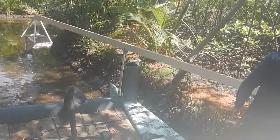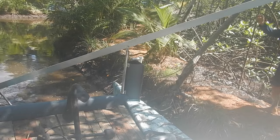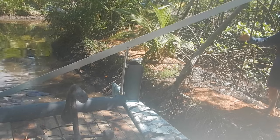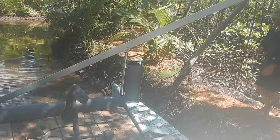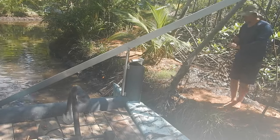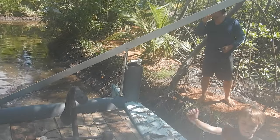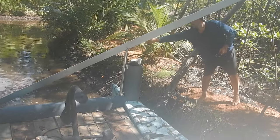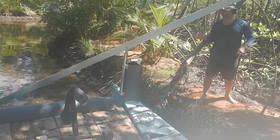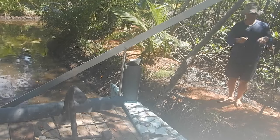I think I'll have to put a counterweight on this though, because it weighs about the same amount as me. Let me see if I can get it. I think I'm heavy. What's a counterweight? You weren't here for that conversation? Counterweight would be like a weight I put on this end to help lift up that end. I was thinking about putting a counterweight on this that I can slide forward and back. So when I don't need it, I slide it toward the middle and it won't do anything. But then I could slide it back here, just like, I don't know, like 50 pounds would make a huge difference. Even, I mean, any amount would make a difference.